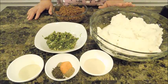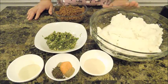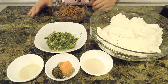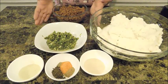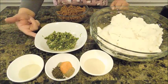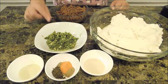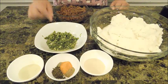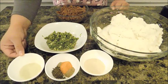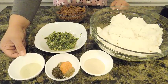Right here I have 4 pounds of my thawed out frozen yuca that I had already bought in advance. Right here is the meat that I told you. This is already seasoned and ready to go, and I will leave you the link to this. This right here is my homemade sofrito. I will leave you the link to this as well. And this is about a good 3 tablespoons. Right here I have some adobo to taste. Now this is the store-bought. It is full of salt, so you have to eyeball how much is right for you.